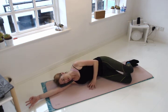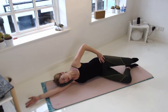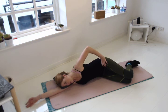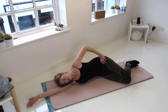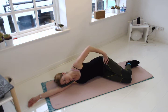So that's how you start the clam if you're really struggling, and then hopefully if you're doing really well, just make sure that you're feeling that you're getting the muscle work into the glute by rolling forwards into it and opening and closing. Well done. You can get quite a lot from the clam, so it just has to be done with the right technique. That's all for now.